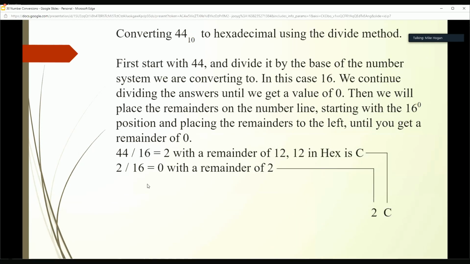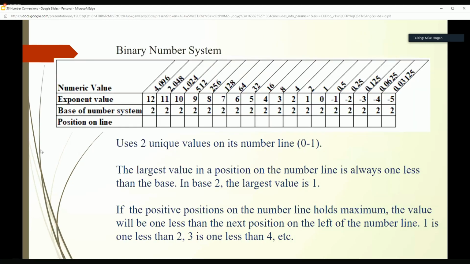And then they're showing that you could do the same thing here with hex, being base 16. 44 divided by 16, 2 is 32. So that leaves me, what, 6 left over. And so we get a C. We'll talk about what that means. And so they're just showing you this process of you can take a decimal and convert it to any of those different numbering systems by just dividing and using the remainder and working it from right to left, closest to the decimal out, and you would have the corresponding number.